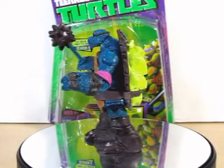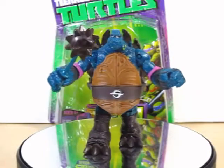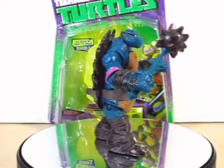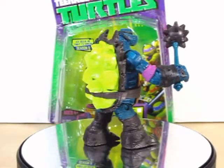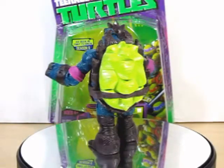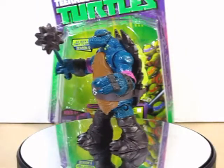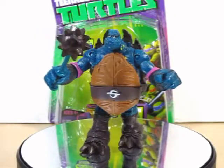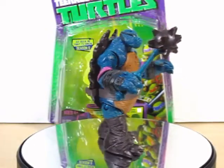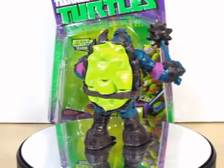If you're a parent and just want to get a nice additional enemy turtle figure for the Four Ninja Turtles, by all means. And to collectors, if you want to have a Slash in your collection, by all means also. I do recommend it 100%. I wish you all good luck in trying to find this figure. I found mine at Walmart for a retail price of $8.88, so they should be hitting your stores as we speak. Please check out my blog at eugene4211blog.blogspot.com for all your info on the channel, future reviews, future vlogs.